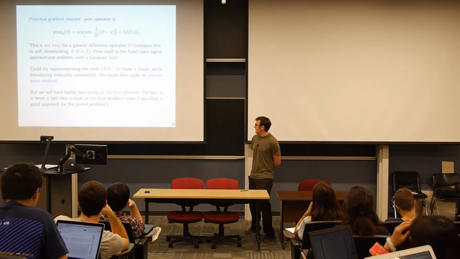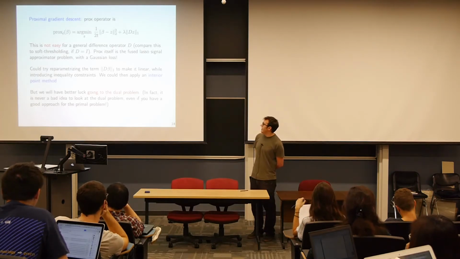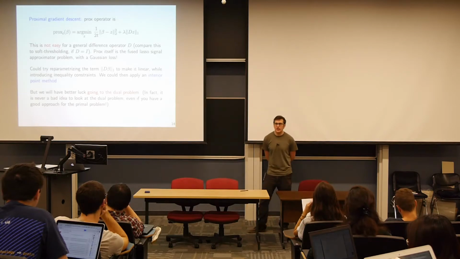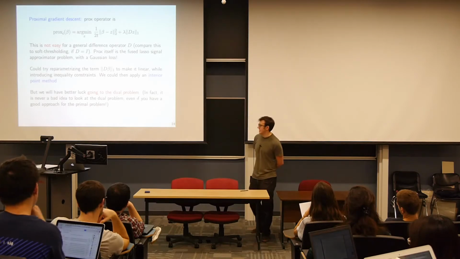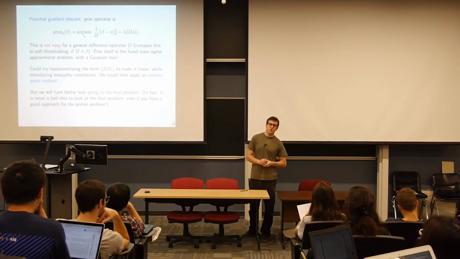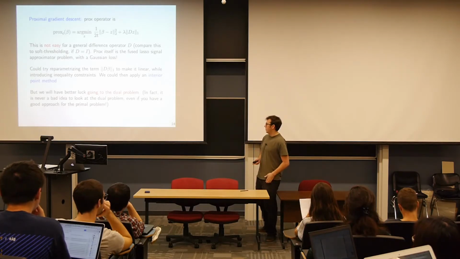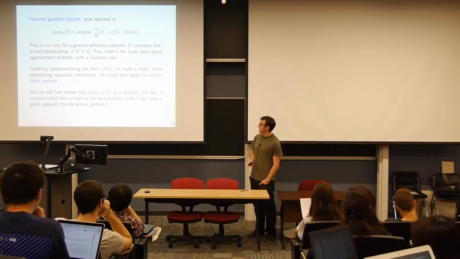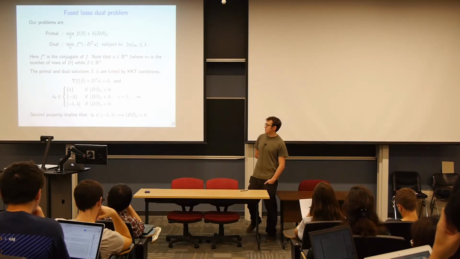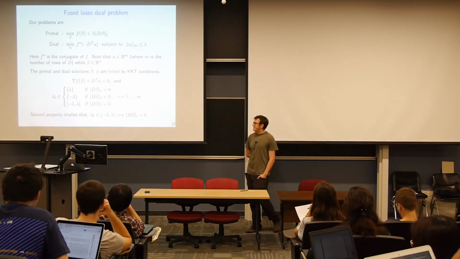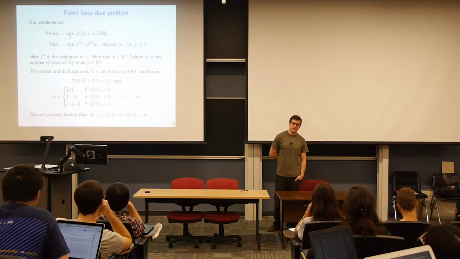Instead, what we're going to do is look at the dual problem as we often do. And in general, I think the point that should be emphasized is that when you have a new problem like this, it always makes sense to consider the dual problem and look at the structure of that problem in order to better understand the optimization problem. So this is the fuse lasso dual problem. And so basically, following very similar derivations that you've hopefully done several times now, we can derive this dual.